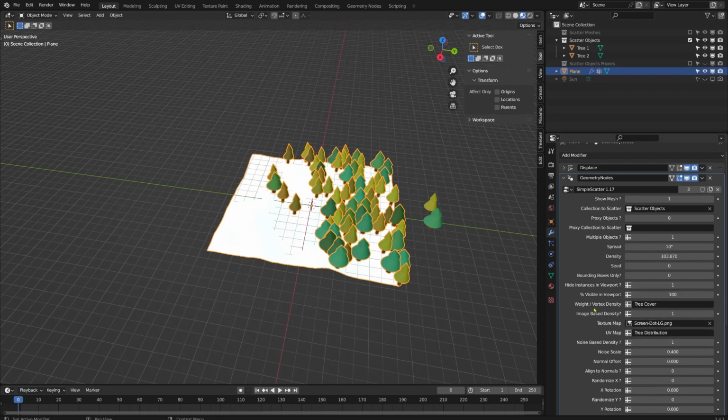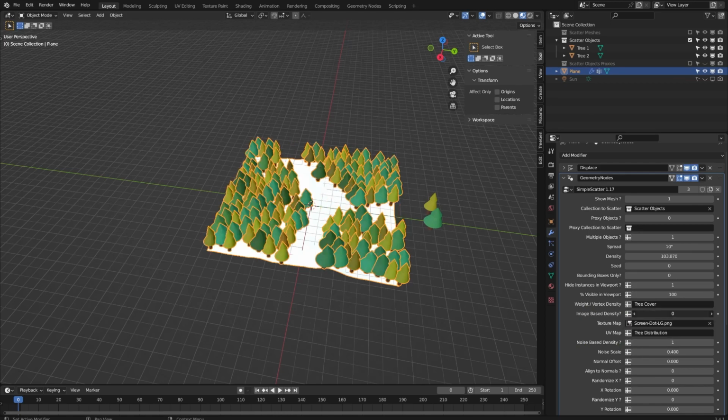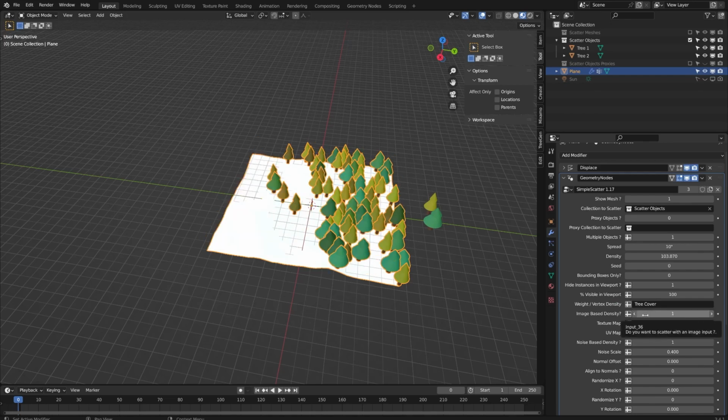Now this is a waterfall system between the vertex group, the image, and the noise. If I turn off this one, it's going to default back to the density. So if we want image-based, we're using an image, we're using a noise image that's being generated when we use this noise-based density.